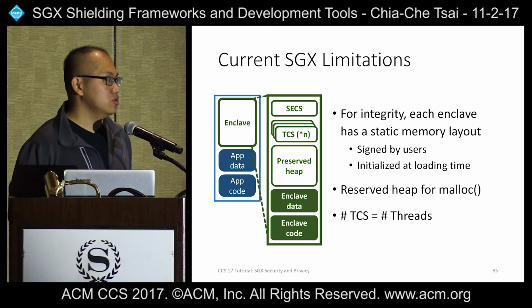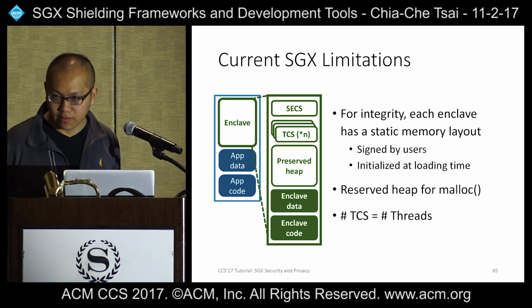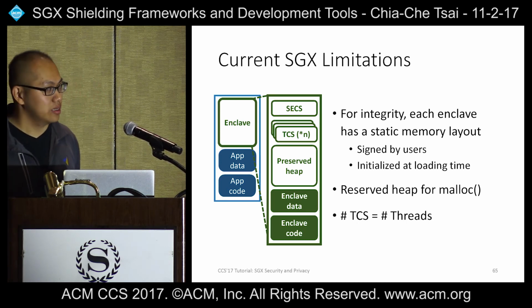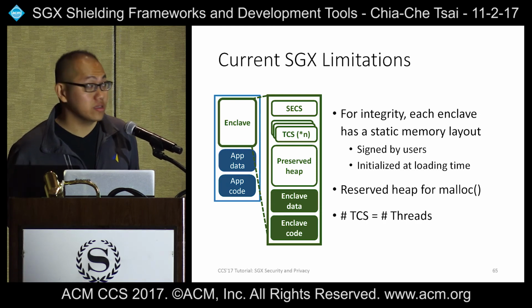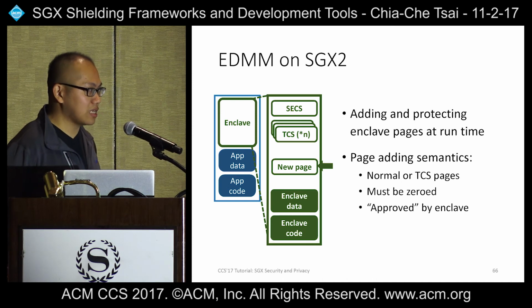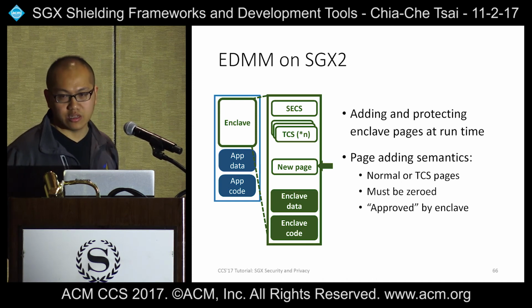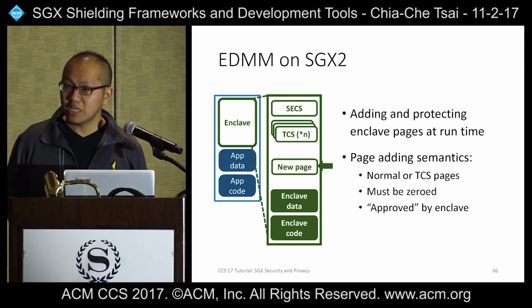So that means because you cannot dynamically allocate memory, you cannot dynamically allocate threads. That was exactly the same problem. So in the next generation of SGX, they solve this problem. What they solve is allowing dynamically adding and protecting enclave pages at runtime after the enclave was created. And the semantic was very simple.